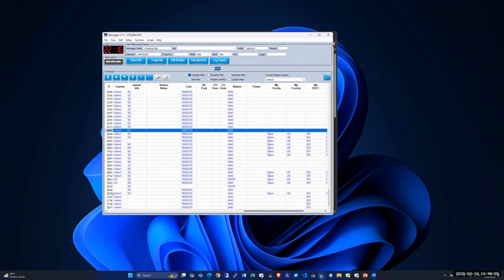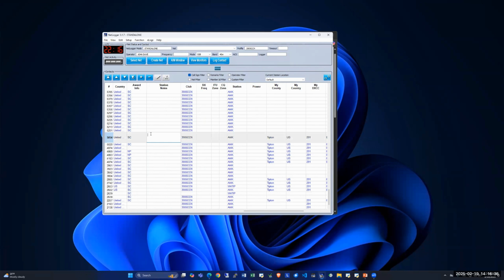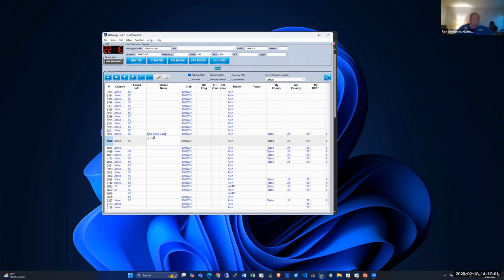Yeah, when Dave's practicing, that's what I end up getting, lots of QSL cards from Dave. He just uses it to figure things out, and that's one of the things I like to do: always display my cards that I'm going to send before I send them. I don't upload the file and just hit the email. I like to look at the cards and make sure that what I've got in there is going to be correct before I send it.